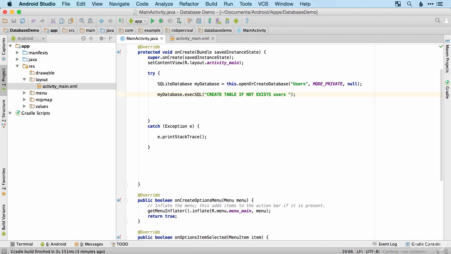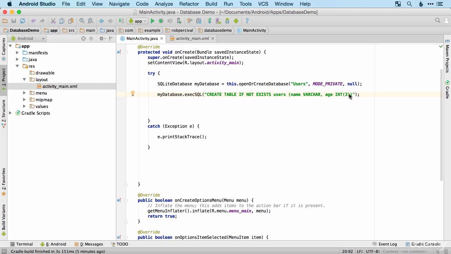And then we have to specify the types of data that we're going to store in our database. So I'm going to store the name and the age of my users. So the first variable we're going to store is name, and this is going to have a type of VARCHAR, which is basically a string. It's a string of characters, char variables all put together. So basically this is another way of saying string. And then we're going to have age, which is going to be an INT. And we then have to specify the number of digits in our int. I'm assuming there's going to be no one in my database older than 999. So I think INT(3) is quite safe.